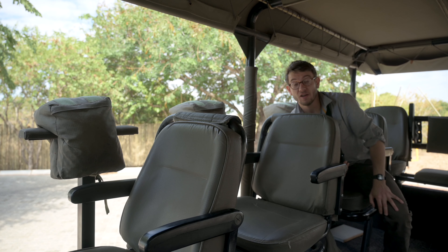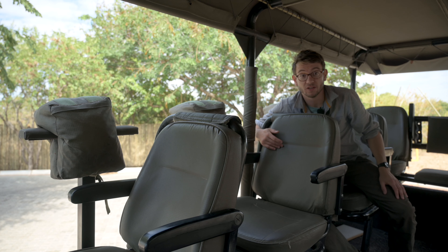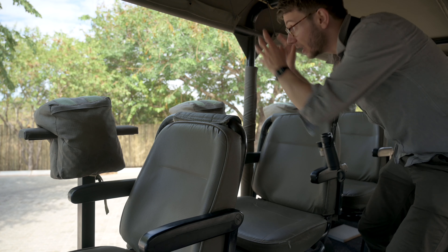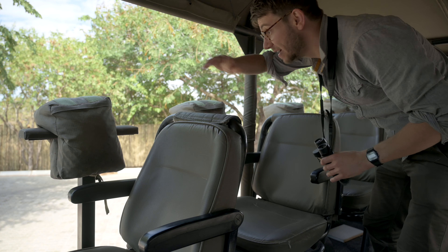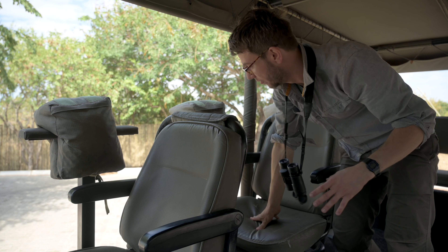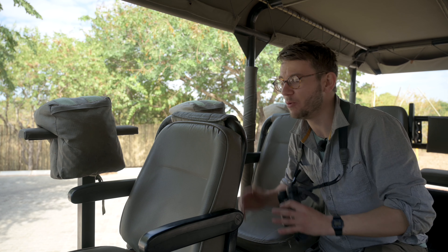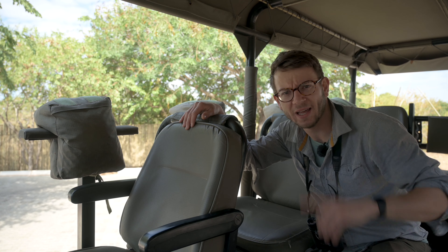The next thing that's really nice is the amount of space in this vehicle. All the seats are separate and not in tiered benching, so if there's a sighting at the front I can literally move myself forward, or get to the back if needed. With multiple people in the vehicle, the seat setup means I can stand and get into a different position through the clear space. I'm also a real fan of the low sides — I can lay down flat, shoot out the side, and get a really nice low angle shot with out-of-focus foregrounds and backgrounds.